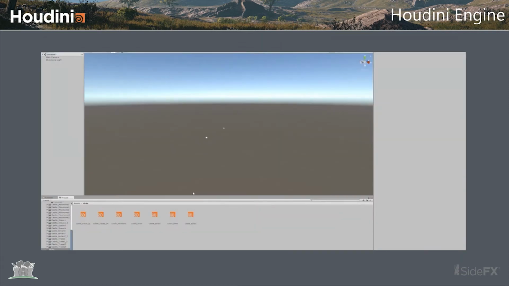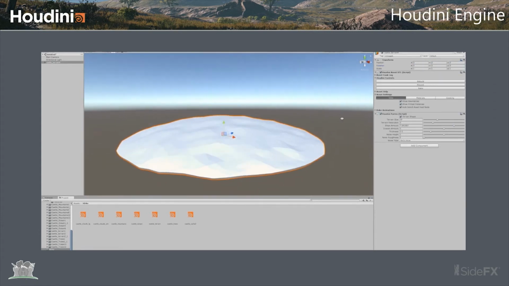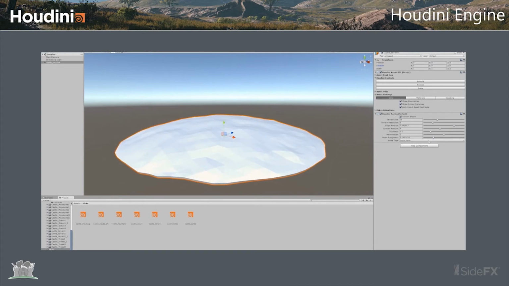All right, so now that we have all our assets built, I'd like to show you how you would go about setting them up using Houdini Engine and then baking them out. Using the assets that we made, we're going to start by dragging in our little island. And you can see as I tweak some of the parameters how it's updating.